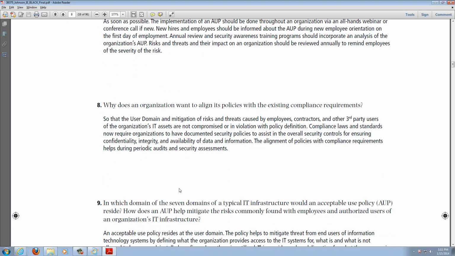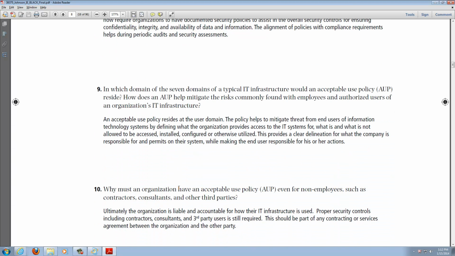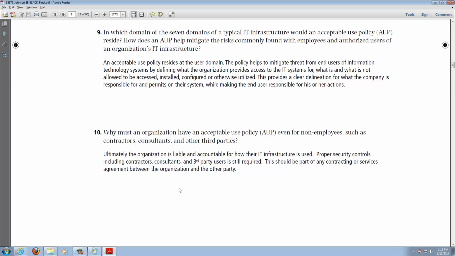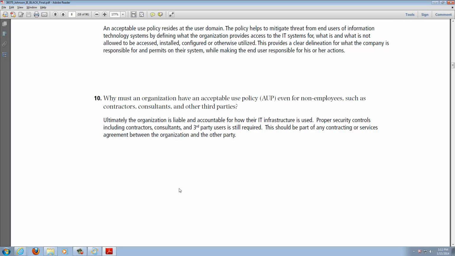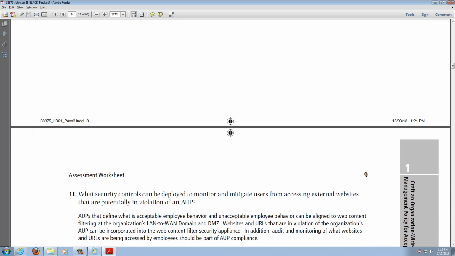Now, in this example, in lab number 1, there are quite a few questions. I believe there's a total of 13. The other labs are not that intense, so don't feel that this is the start of a long and long process that you're going to be encountering throughout the term.